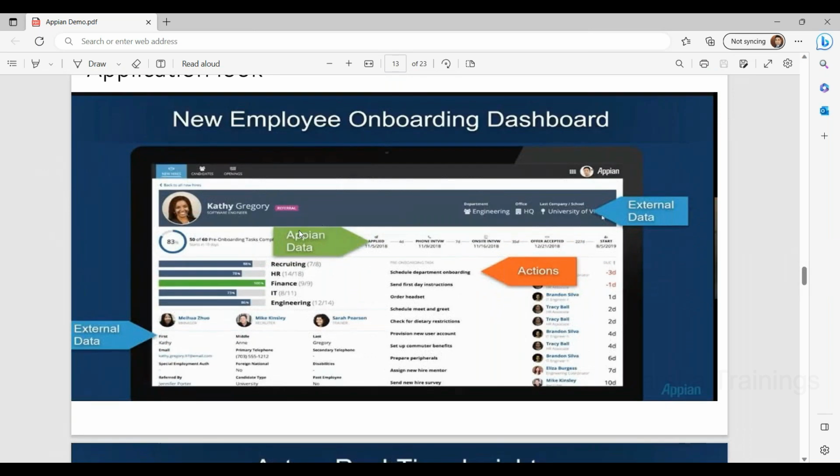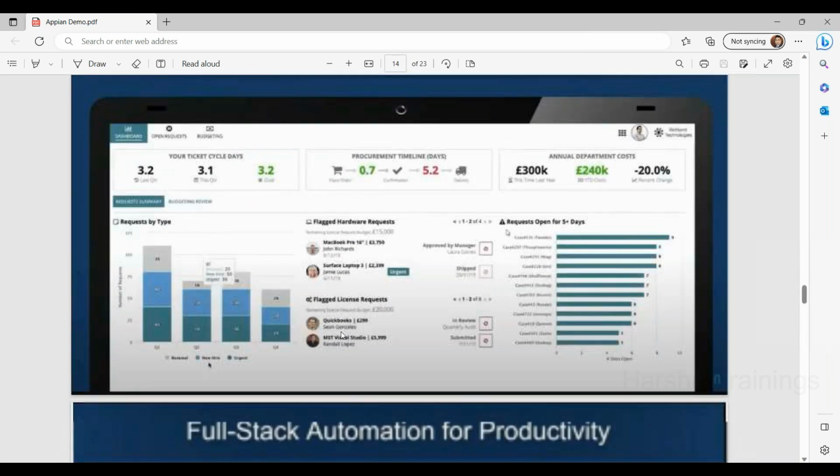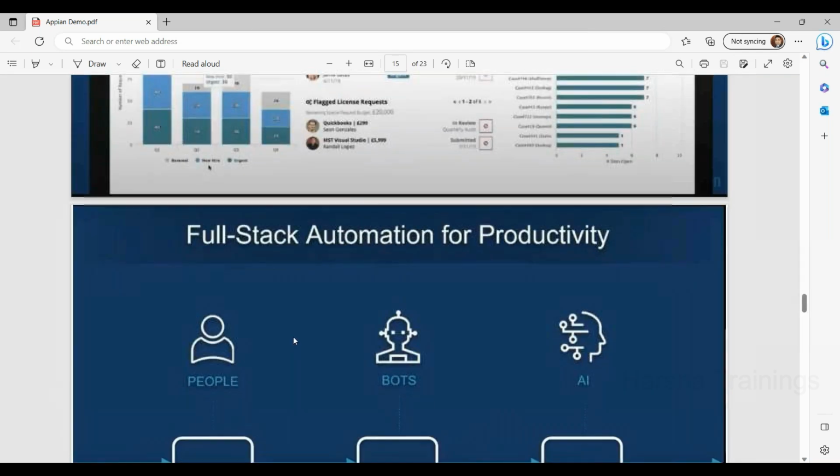You can see one example of the interface, and how it can enhance the look. You can have good images and icons. You can put in some good charts. So that's how Appian gives you a good way of UI look-wise. You see all those charts act on real-time insights. If you have the data, it quickly refreshes itself, and then you can have this data shown in a pie chart, line chart, or other charts that we have, right? So we can look at it in different ways.